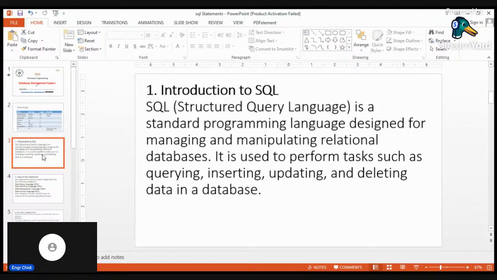So we'll just define what SQL is. It is a programming language designed for managing and manipulating databases or relational databases. It is used to perform tasks such as querying, inserting, updating, and deleting data in a database. So that's what SQL is for.